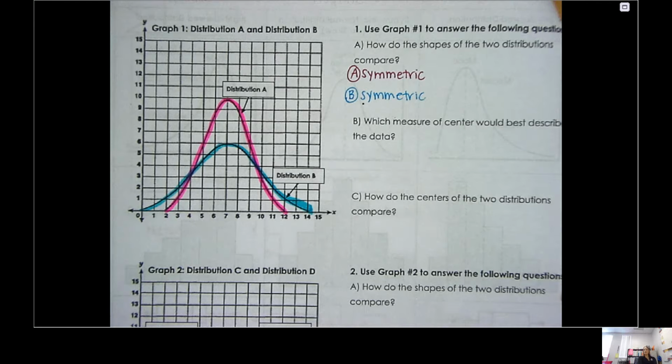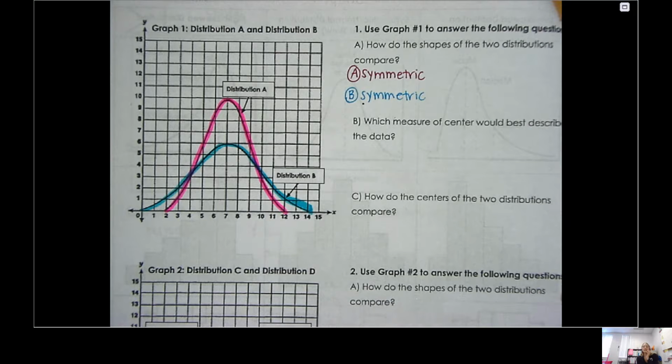Do you want us to put color on it, or are you just doing that? Say that again. Do you want us to use colors too? It's up to you. If you have colors, you can. I think I have some. If you guys want me to grab out some markers, if you want to borrow some, I can do that for you. I like colors. I'm a visual person, but it's up to you guys. Do you guys want some markers? Okay. Yeah, no, I'm just doing it because it's hard to see up on the screen.